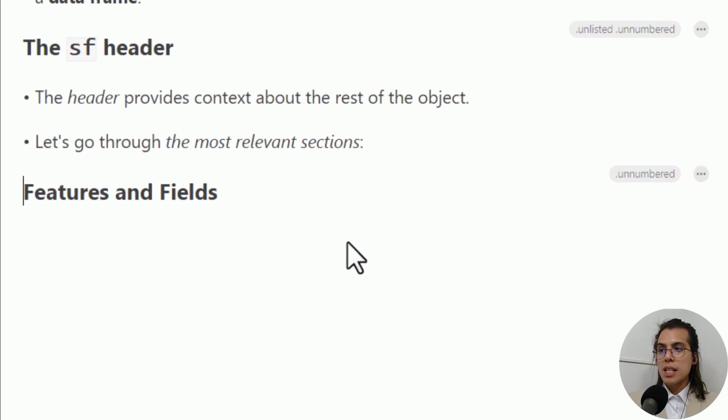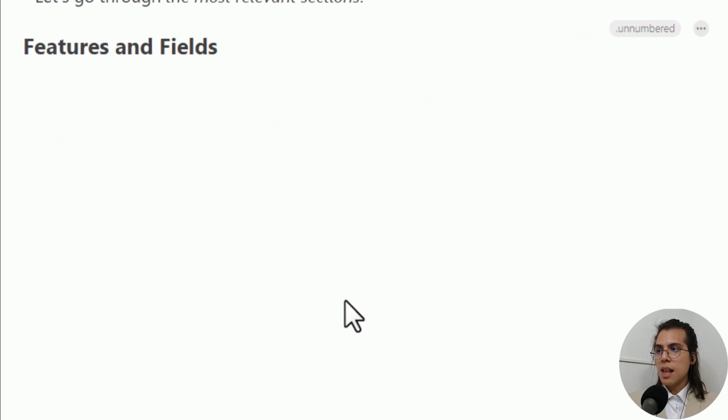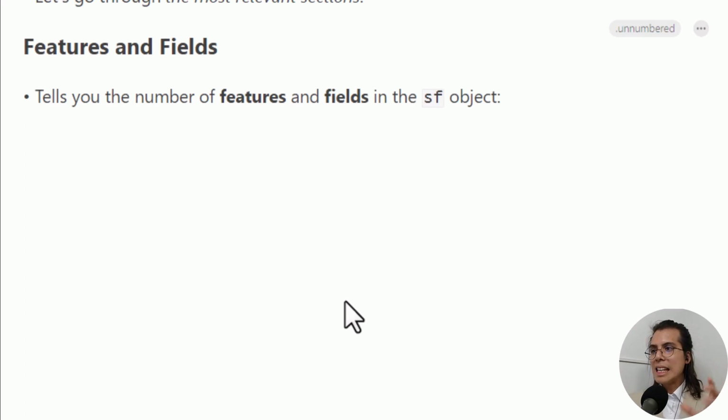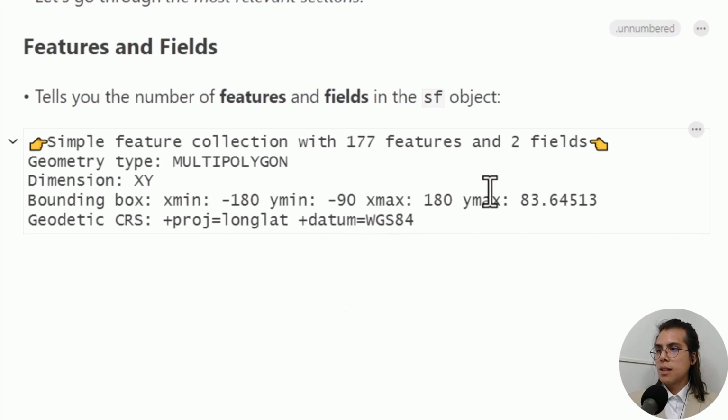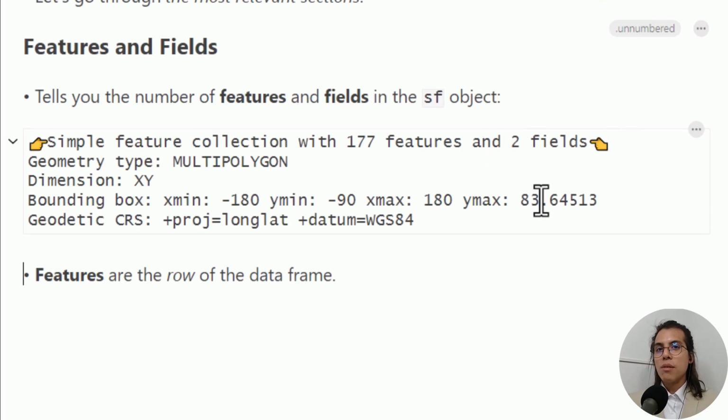So the most relevant sections are first the features and fields. This section tells us the number of features and fields available in the SF object, and it is highlighted in the first line of the header. Features refer to the rows of the data frame. In this case, this shapefile has a total of 177 rows.